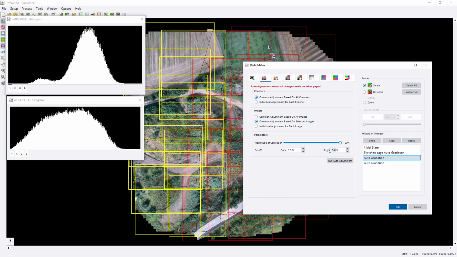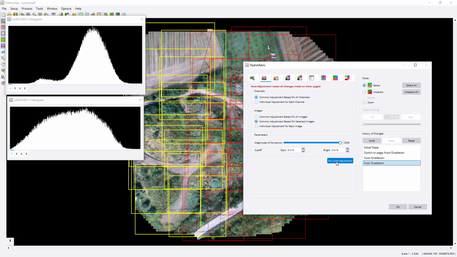In general, there's a 0.5% that most people accept. Some people go up to 0.8, but normally 0.3 would be really more the common sense value that people accept. But let's take 0.5, and then we see here a slight change. I will do the same thing on the dark side, and run the correction here also, and then we have our images corrected in themselves.